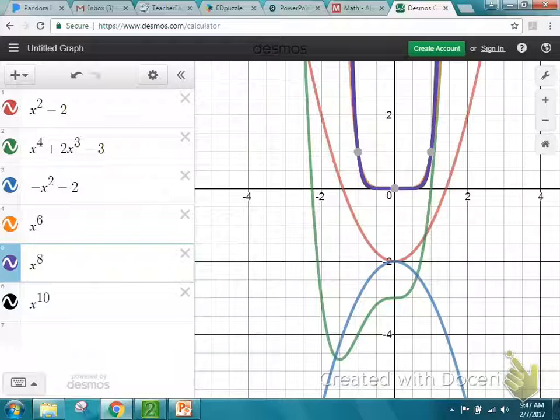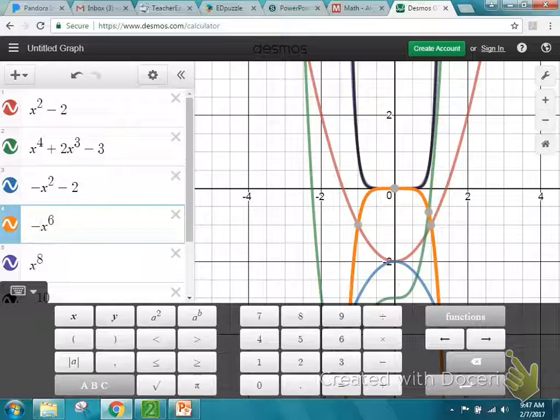All right? So, even degrees, negative, positive leading coefficients point same direction. That direction is up. Negative leading coefficients with even degrees point down. Watch this. Boop. See how I flip my orange graph now? It's pointing down. I know there's a lot of craziness going on.